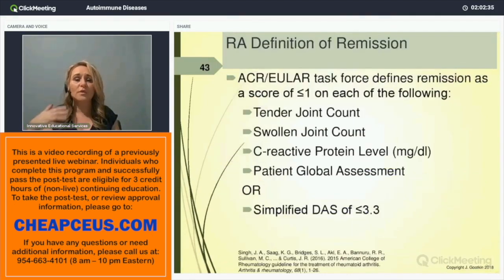When we consider how we're going to utilize the information, they actually use a definition of rheumatoid arthritis remission, looking at this particular scaled score. And if your patient is going to the physician, you should ask for what these values are. So again, it gives you an idea for the patients. Generally speaking, if they're newly diagnosed, every month this reassessment is going to be done by the physician. And then if they're under tight control, about every 2 years it's repeated. And what they find is that on the simple score, a score lower than 3.3, and then a score of under 1 in each of these following components indicates the individual's in a remission. So that may let you know that you have an opportunity in clinic to be a little more progressive in advancing that patient.